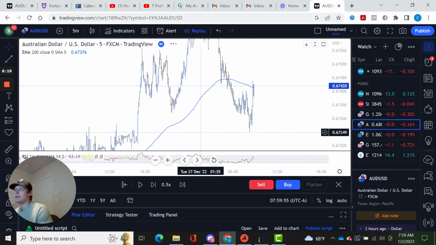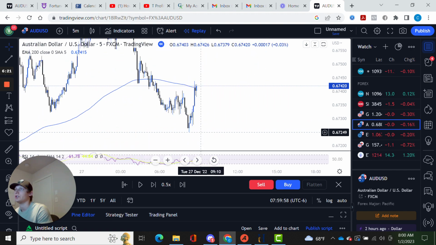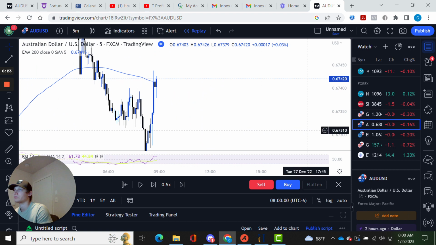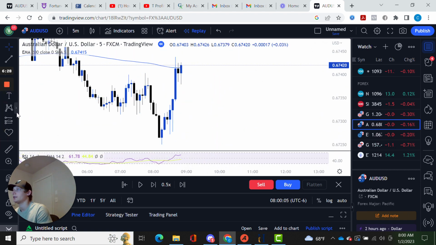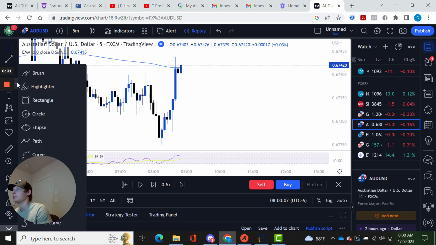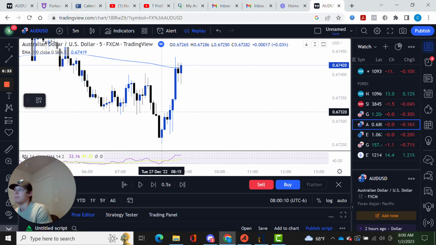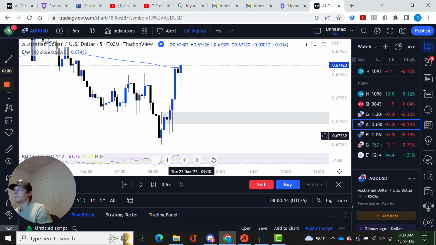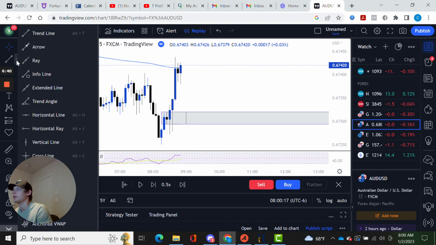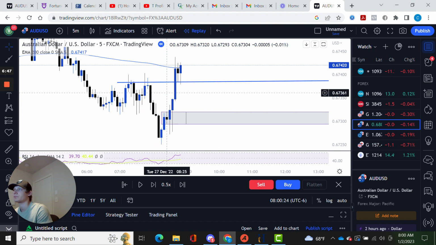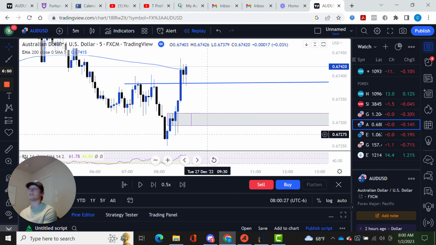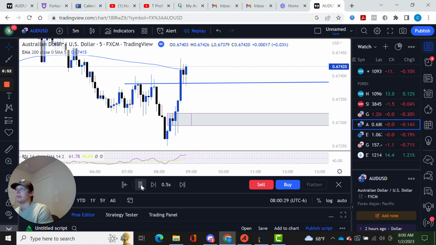But again, I would be looking for buys right here. For example, I like trading supply and demand. So I see a demand that was created right here. We're in an uptrend overall. We just broke structure right here. Again, this might be advanced for some of y'all, might not be, but it's just how I would backtest. So let's go ahead and play it again.